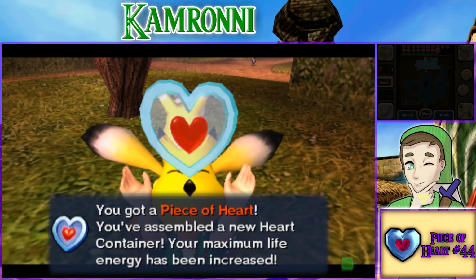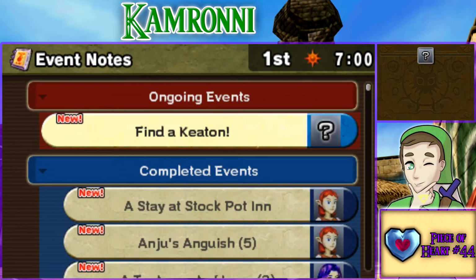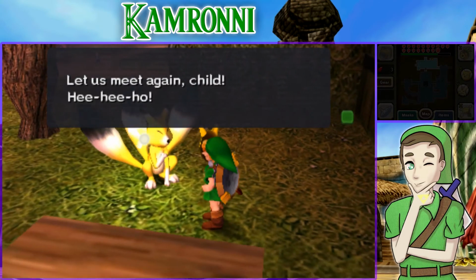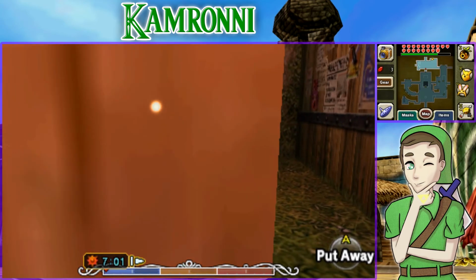And after successfully getting through the quiz, you get a piece of heart. That is piece of heart number 44. You found a Keaton while wearing the Keaton mask. What's more, you passed his quiz and earn a nice piece of heart as a prize. Let us meet again, child. Hee hee ho. So yeah, that's pretty cool.